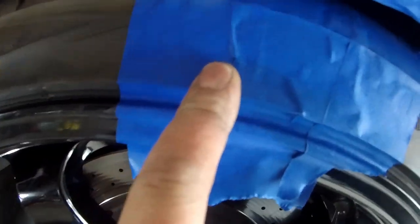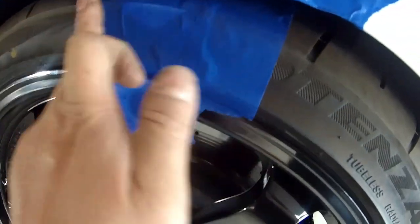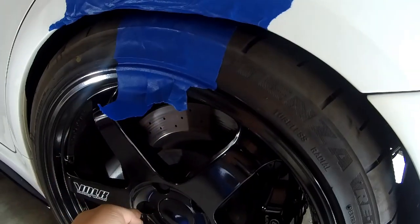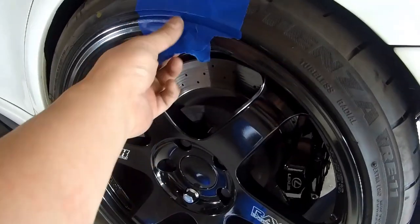The paint didn't transfer onto this tape. That's good. Alright, cool. This side's good. Do you tighten this all the way down? The lug nuts? No.